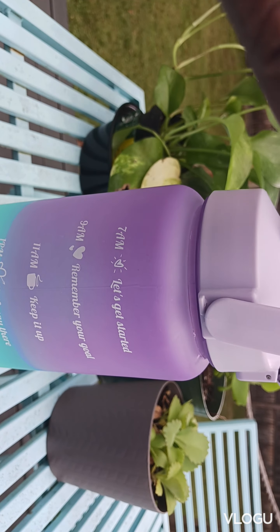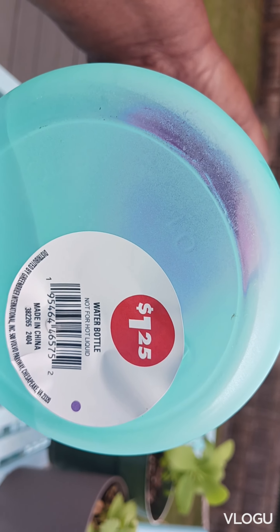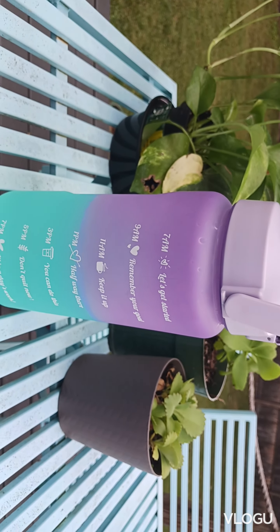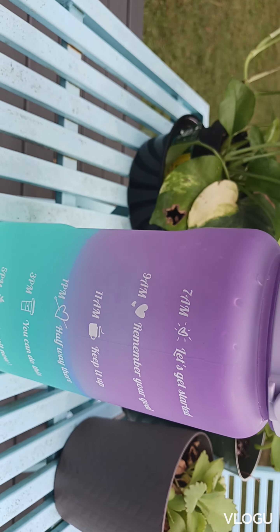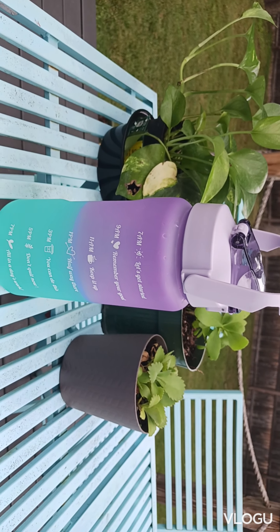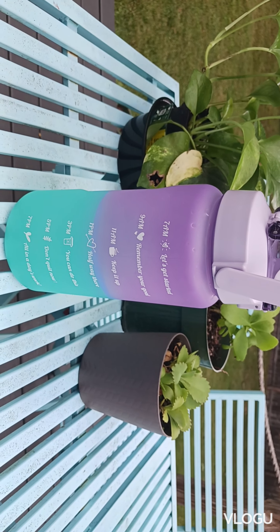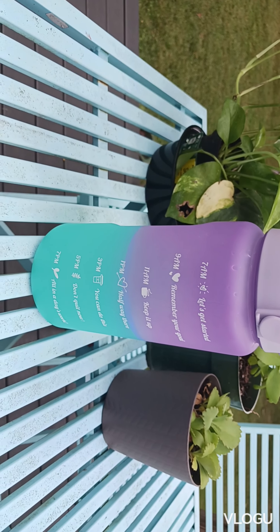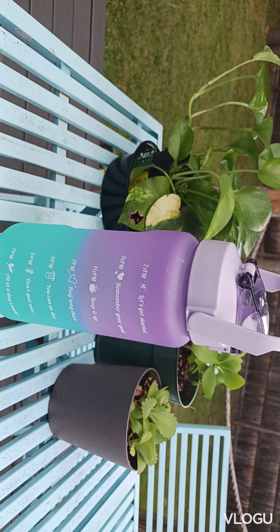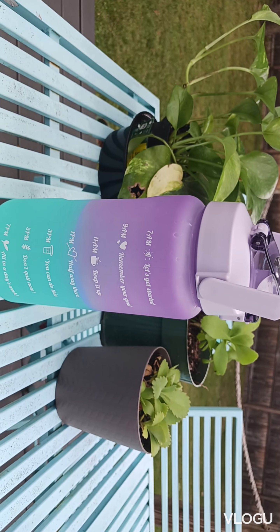Run over and get your water bottle — I got this one at Dollar General and it only costs a dollar twenty-five, very affordable. There are different colors but I chose this color. Until next time, have a good day, keep the energy, drink up your water and flush out the system — see you in another video.